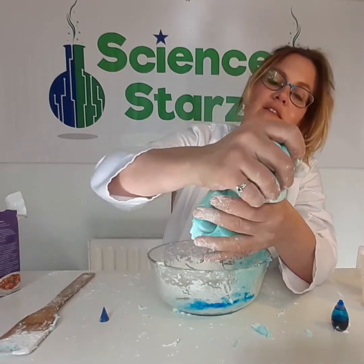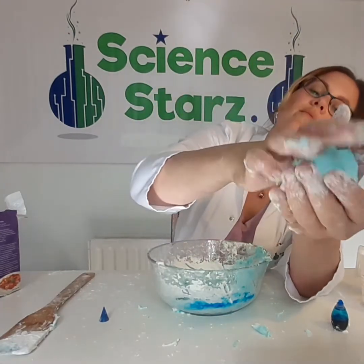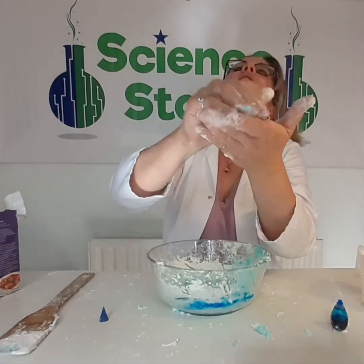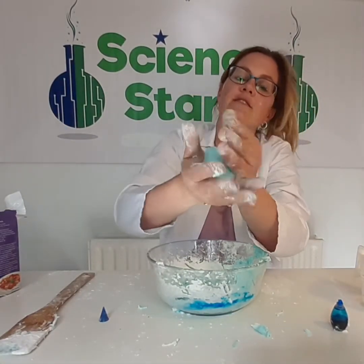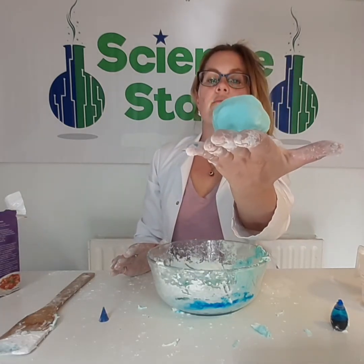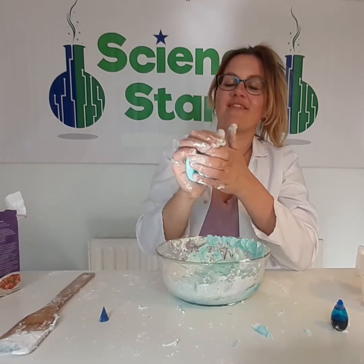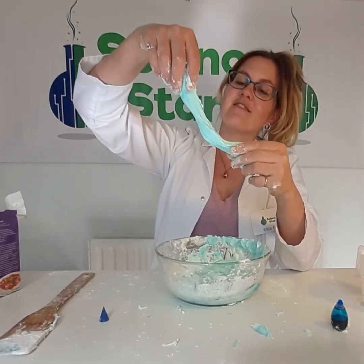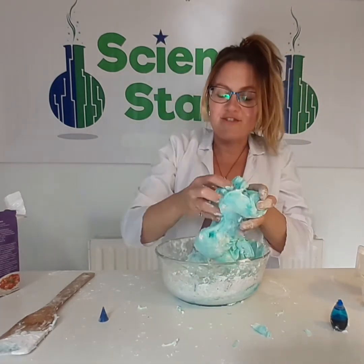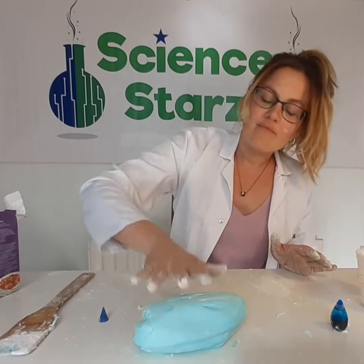So as you can see, it's looking great. I'm going to roll it in a ball. Do you think it will stay as a ball once I roll it? Let's see what happens. Does it bounce? Nope. Does it stretch? Yep! Oh, look at that — oh, this is so much fun. We'll move that out of the way now, and then we can use the table.